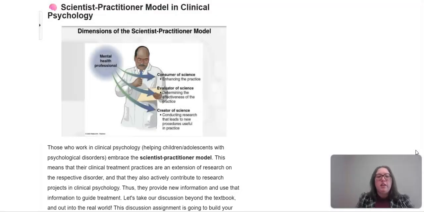From this description, a few things stuck out to me. The phrases clinical treatment, disorders, clinical psychology, and research. Keeping all of that in mind, I want to build my search around these ideas. So what I want to first focus on is choosing that clinical disorder. This is going to help me narrow my results and keep my ideas and searches focused throughout this process. Let's take a look at some more assignment details.